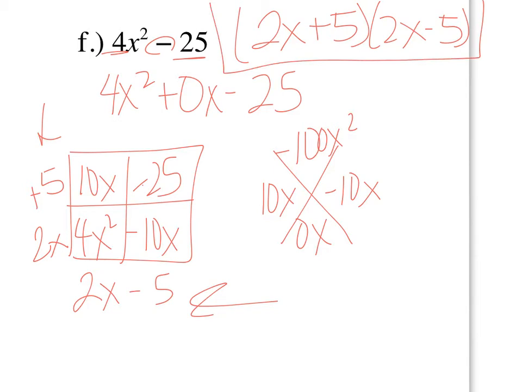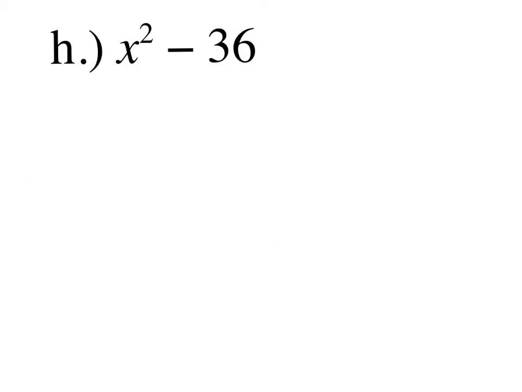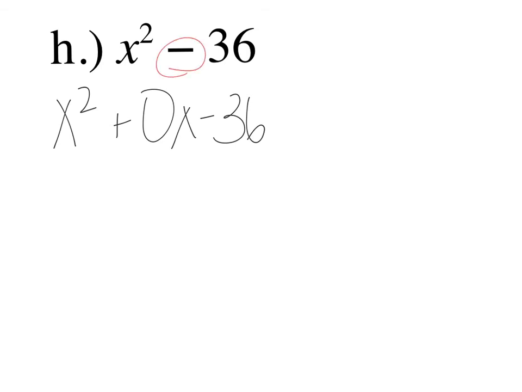Now you don't have to use a special factoring pattern as a shortcut. If you'd rather work it out, that is totally fine. In letter H, we have x squared minus 36. And again, we're looking for the greatest common factor, which is going to be 1, so we're not going to take anything out. So you could rewrite it with the middle term being 0, or maybe, by now, you're noticing that, oh, we're subtracting, and I have a 1 and a 36, which are both perfect squares.